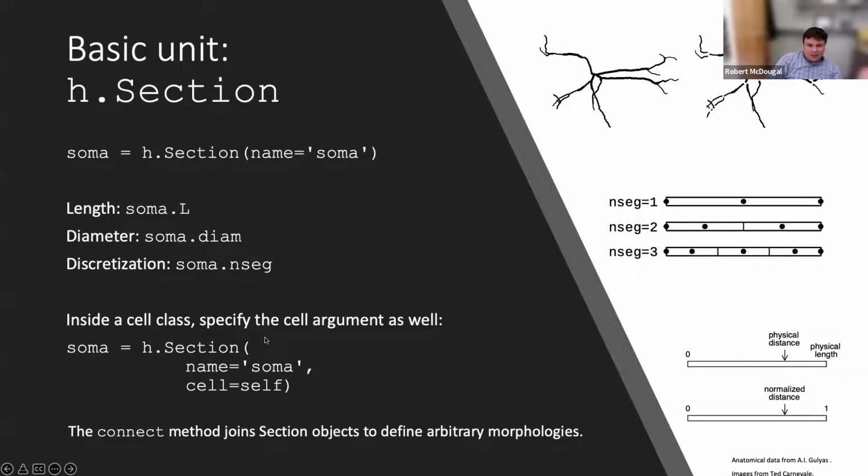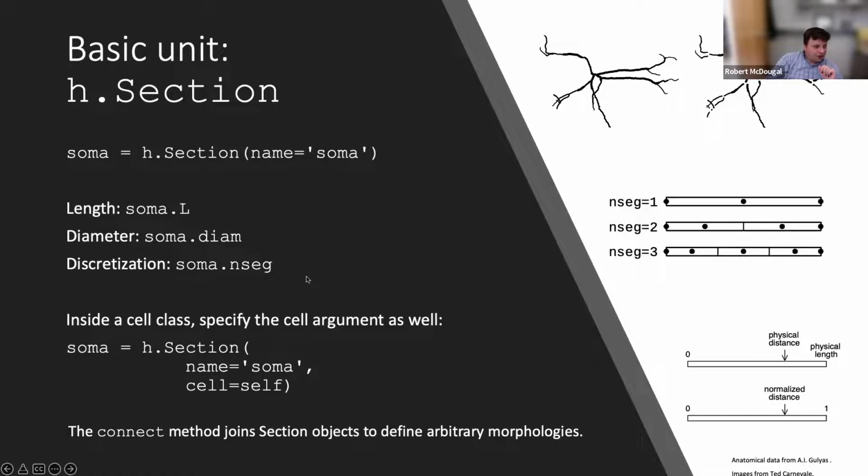A section has many properties. A section has a length, a section has a diameter. This is a dangerous one. I'd actually stay away from it because it's not really the right place to ask for diameter. If you're dealing with a 3D shape, you want to get the diameters at each of the measured 3D points. We'll get there if we don't, look up diam3d in the documentation.